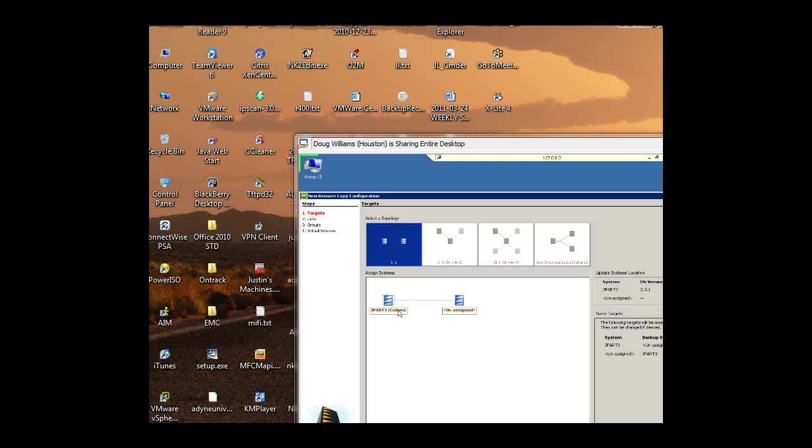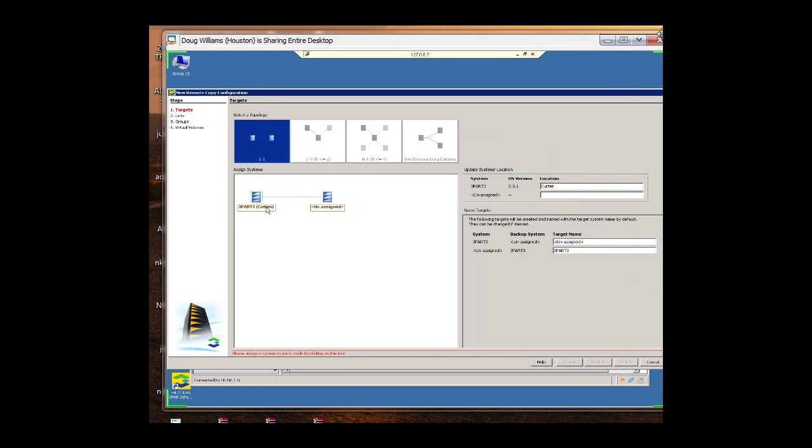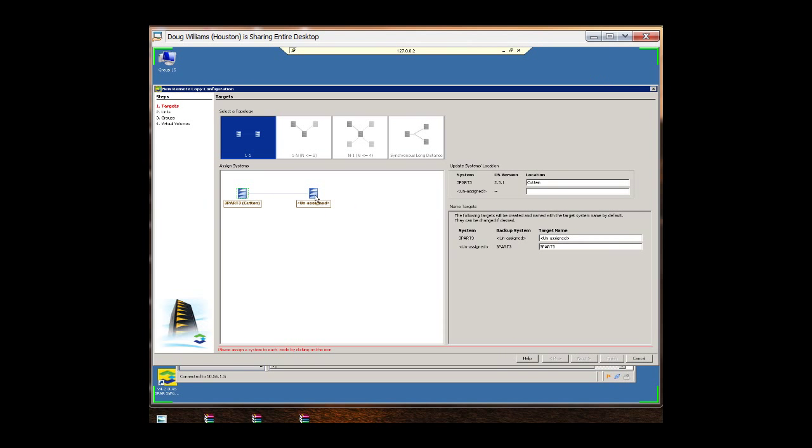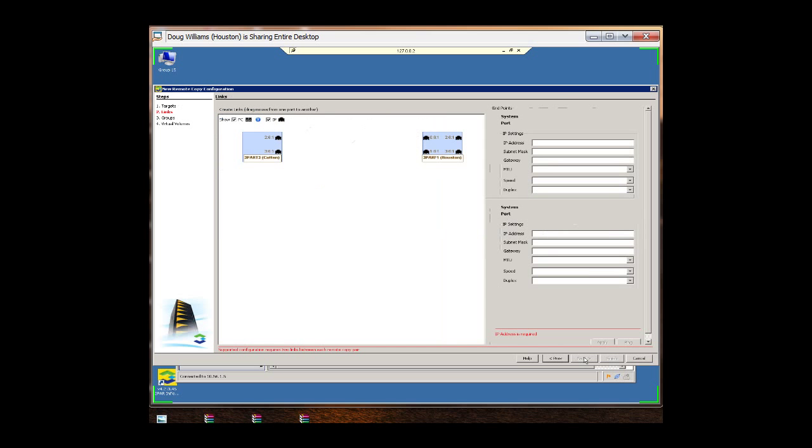T series because that's where you guys have been building stuff. And then I'm going to come over to the other one and right-click and say, okay, he's going to be the F series because I know that there's not much over there. And when I've done that, I now get the option to click the next button down here at the other end. Okay, it now says do some ports.